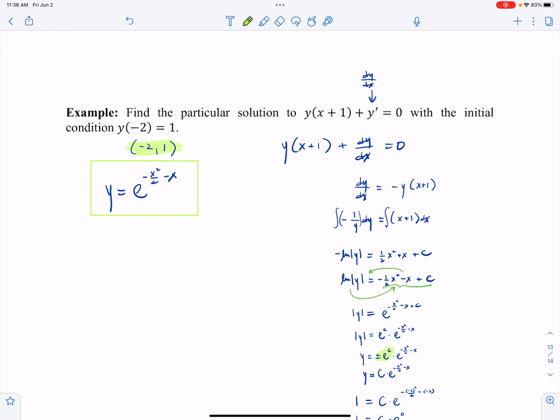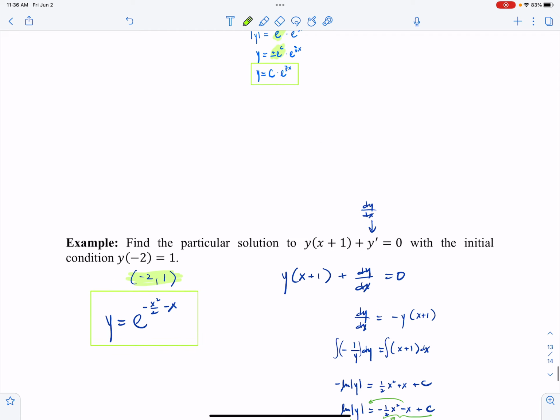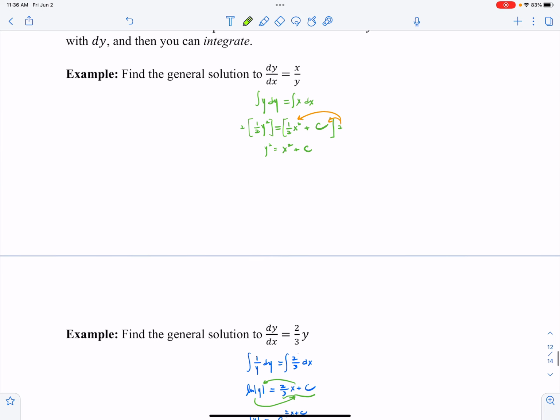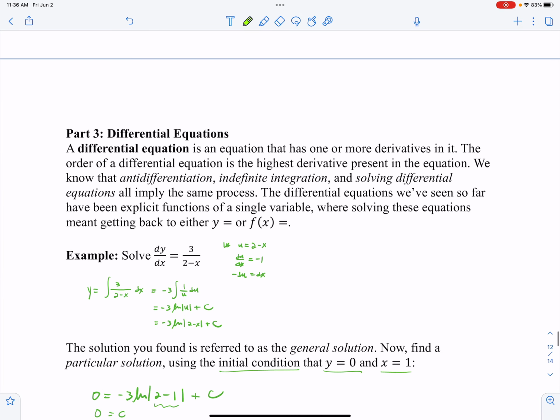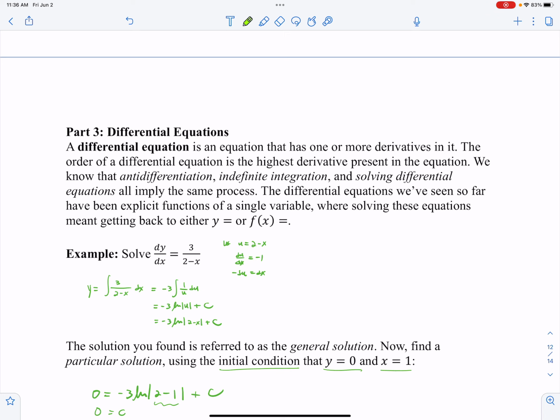This is something that we cover towards the end of the year, second semester, but it may come up sooner in AP Physics. Okay, so that's the idea behind solving differential equations. When you're solving a differential equation, you're finding the antiderivative, whether it is the general antiderivative of the differential equation or if it is the particular solution. But to find a particular solution, you need to have an initial condition, which is just a point that lies on the graph of that particular antiderivative. Okay, let me know if you have any questions.